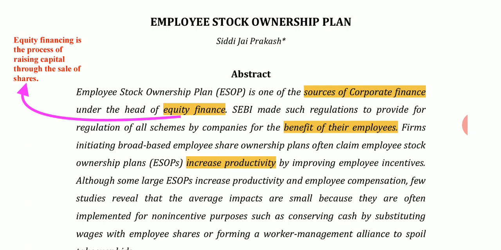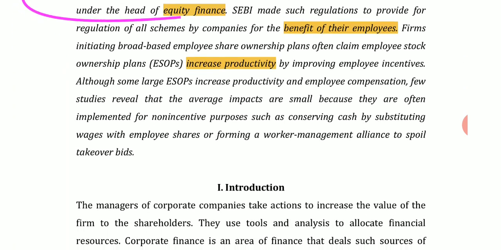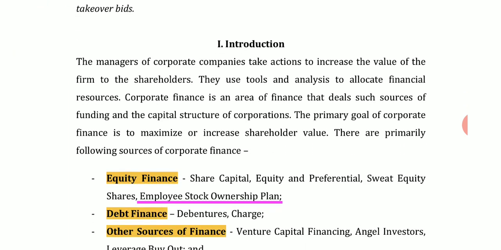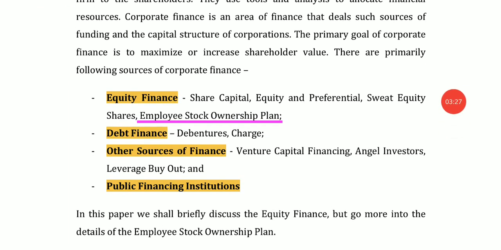Now, this is for the benefit of the employees, and it increases their productivity, because not only at the time of joining, but even at promotion or annual cycles, the company issues these stock option schemes to the employees, and this is sort of a motivation, like an appraisal. This motivates the employees to work much harder for the company, and therefore it increases productivity. Here I've highlighted the important sections of the paper, and that's how I'm going through it.